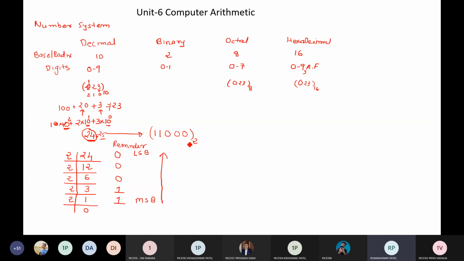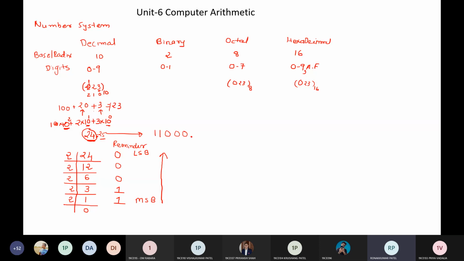And the value you get, what will it be? The fraction means the part after the point, and the whole number is the value before the point. So 24.25, if I need to convert it, first I will use 24, the 24 before the point. I will process it like this and I get this number. So I will write it 1 1 0 0. Let me write here only. So 24.25, right? So 1 1 0 0 0 for 24.